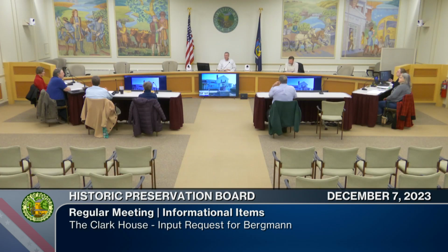Do we know what the era of that chimney is? Is it original? I don't believe it's original. I think that Jennifer Ahrens from Barrow Architecture looked at it. I don't know 100%, but that's what Bergman relayed to me, that they thought Jennifer was saying that. So unfortunately, I don't know for certain if it's original or not. I do believe that there was more than one chimney at some point that has been removed, obviously, because this is the only one remaining. So it's most likely not original.